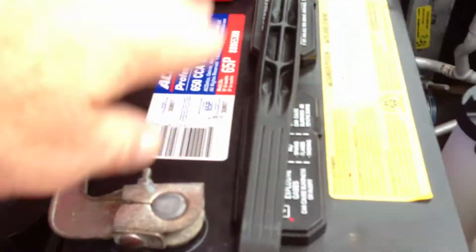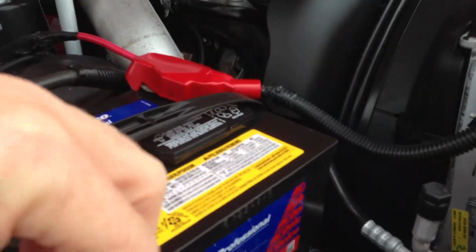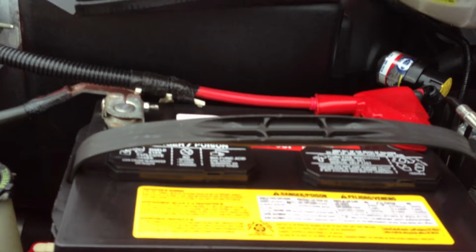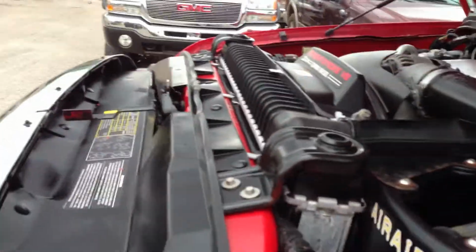There's the Ford stamp right here. There's the Ford stamp, so you know that that's the original fender. There's a new battery here. There's your Ford stamp on the passenger core support. There's the stickers that belong there. There's the Ford stamp on the driver core support. There's the Ford stamp on the driver fender. And another new battery. So you got all the original stuff on the front end, just so you know it hasn't been wrecked in the front end.